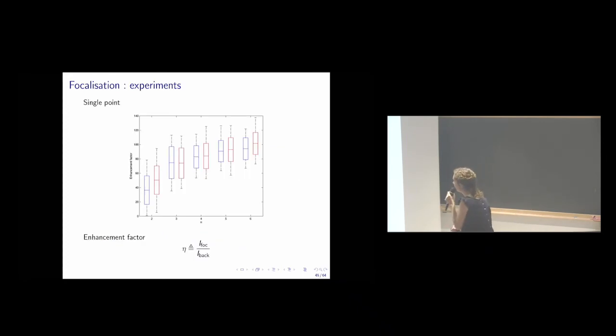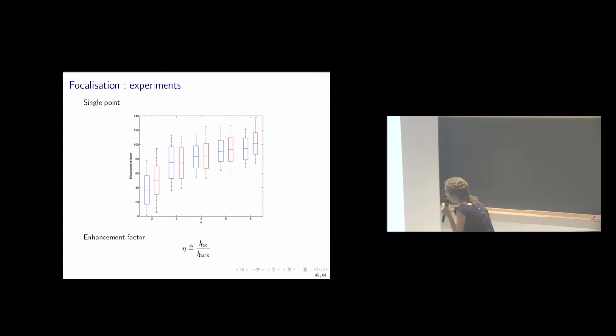Okay. So these are the results we get. Here again, as a function of the number of calibration signals. And here you have the enhancement factor. We compared 2 algorithms. In red, this is mine, the mean field approximation, and in blue here, this is a simple phase conjugation procedure, in which you just threshold the real part of the phase conjugation.